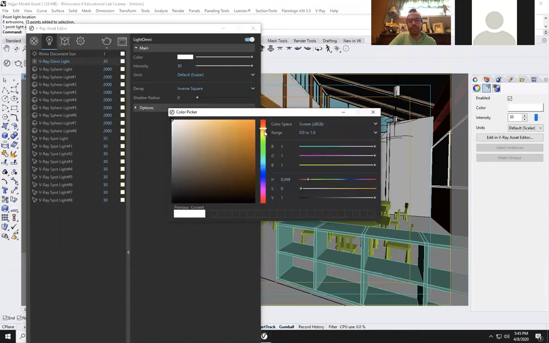So you can edit the intensity and also the color of the light. I usually like to have my lights a little bit more yellowish. I think it gives it a little bit more of a warm color inside, and a more realistic look versus just a really bright white light, like a really bright white LED. You can even do colored lights. If you want to make a neon green light, you could. I don't recommend it, but you could do it. And that's how you would change around those different lights.